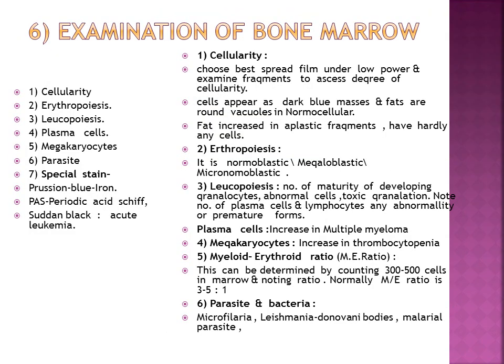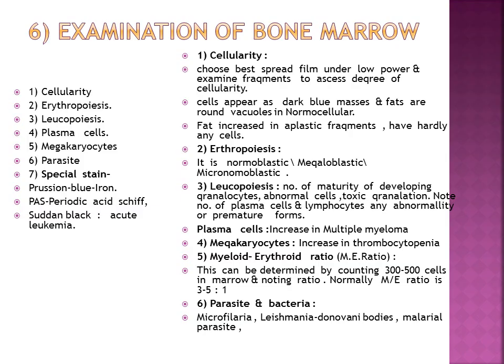Now after the smears are stained, we can do examination of the bone marrow. We have to see certain points like cellularity, either normal, hypercellular or hypocellular. We can make this out by the cavities which are present because of the fat cells. If the normal cavities are seen, then it is normal. If the cells are more and cavities are less, then it is hypercellular. If the cells are low and cavities are more, then it is hypocellular.